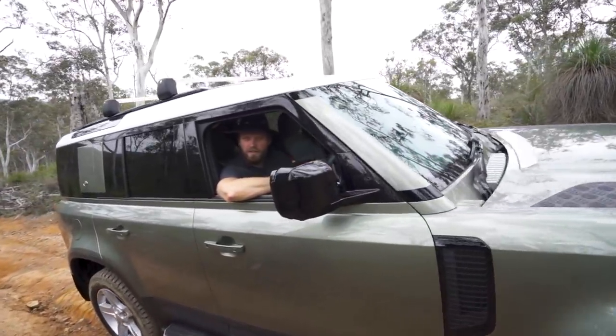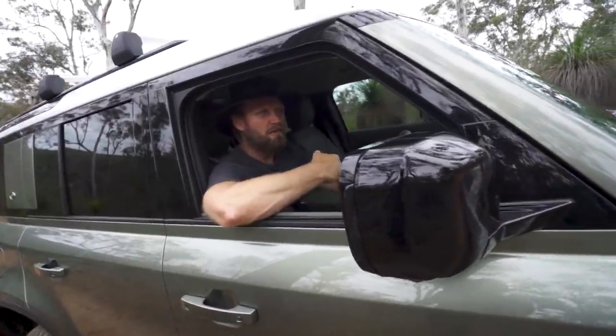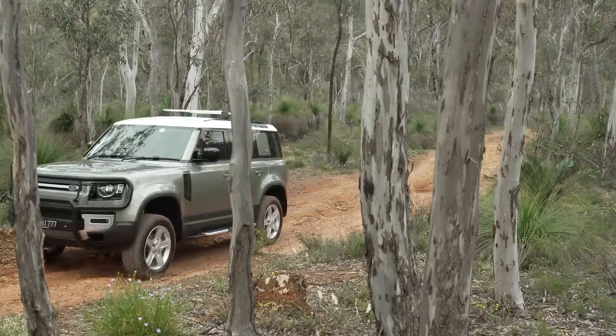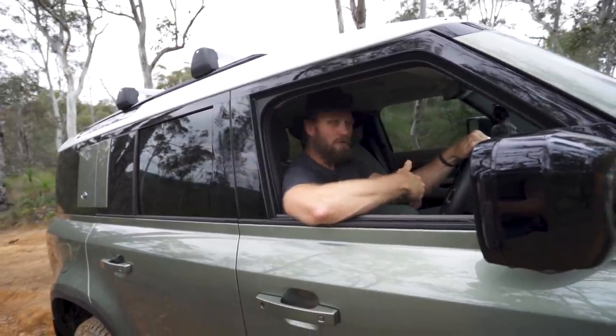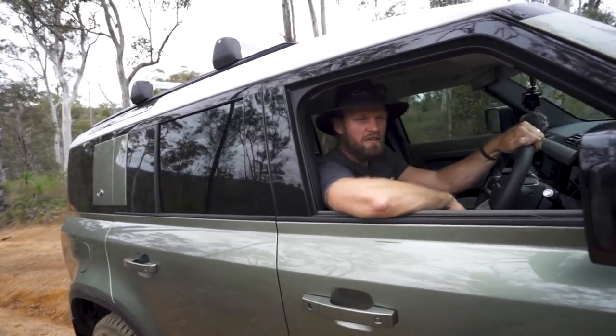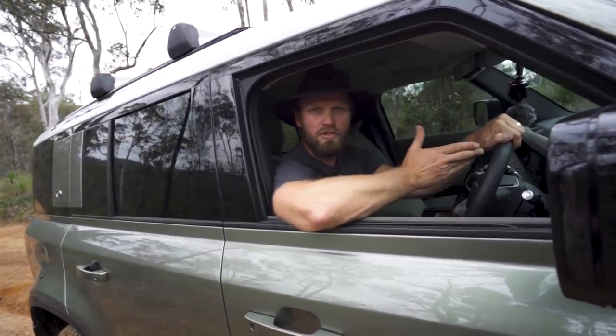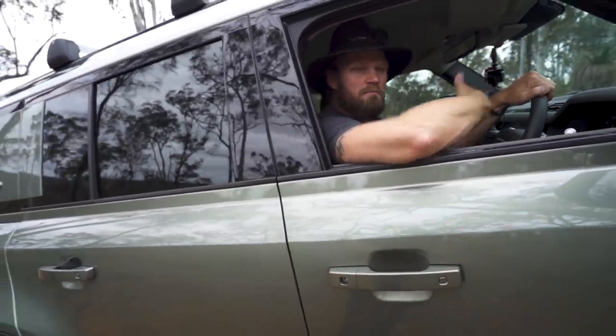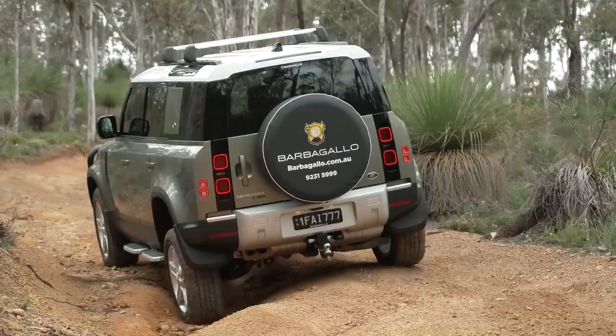So the old Defender used to rely on flex. The new Defender relies on tech. What I've got is ascent control or assist and low range gearing, and it just does its own thing. All I have to do is point and shoot, make sure I don't bottom out on anything, and if the wheels slip, the Defender sorts it out for me.